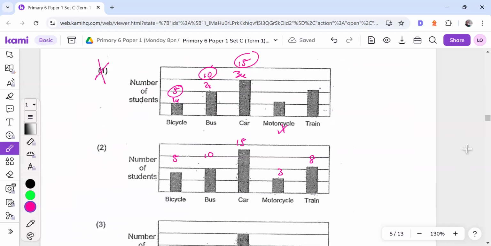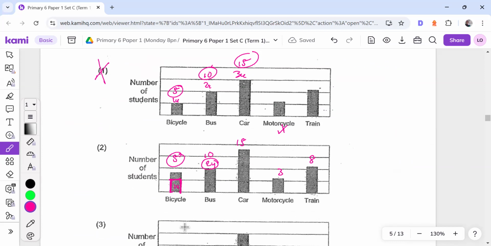So let's see. Do you realize what you see? You realize that this is 10. Okay, there are 2 units here, right? Because the bus is 2 units. Then what happened? If the bus is 2 units, how can this bicycle be 5? Because if 2 units is 10, then your 1 unit must be until here. Your 1 unit must be 5, must be until here. But how come the bar for the bicycle is more than 1 unit?